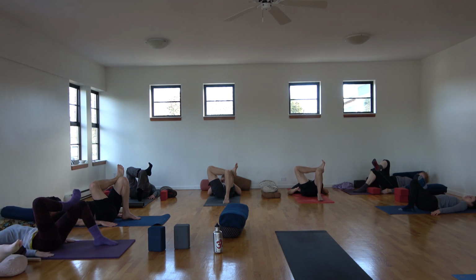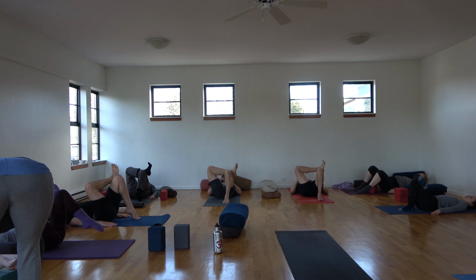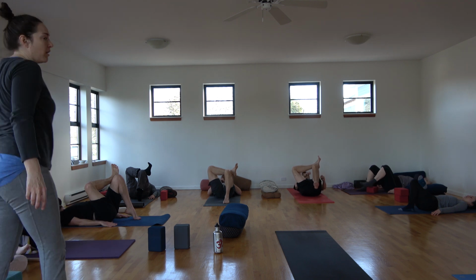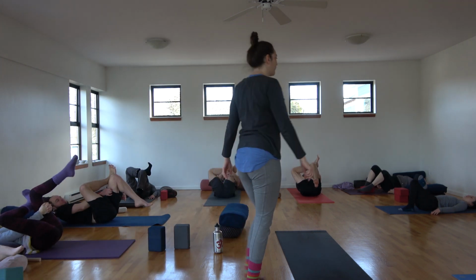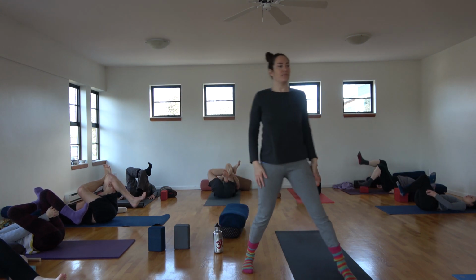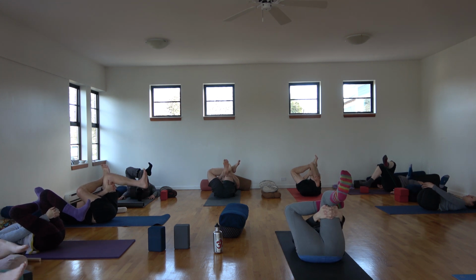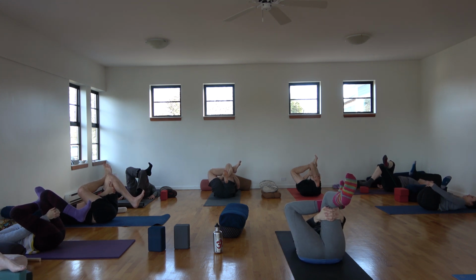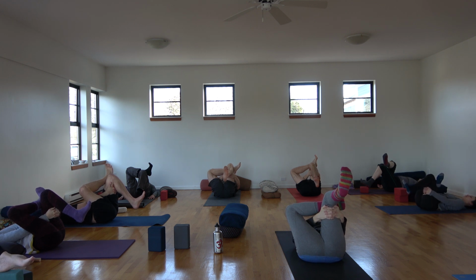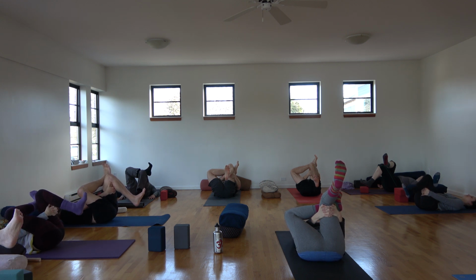We could put our foot on a block, we could use a strap, or we could interlace our fingers with the right hand on top, behind our thigh. And then start by creating a tug of war. Hands are pulling the legs to you, but the legs are trying to get as far away from you as you can. And then gradually allow the arms to start to win the tug of war, pulling those legs towards you. Remember, there should be zero tension in the neck and the shoulders.